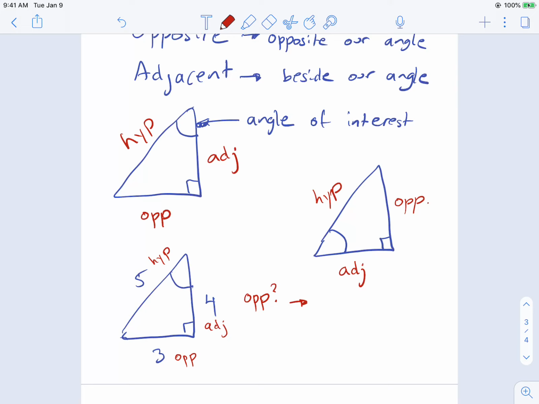So if I asked you, what is our opposite? Well, you should be able to tell me that value is definitely 3. Or if I asked you, what is my adjacent? Well, then you should be able to tell me that value is 4. And then if I ask you something a little trickier, maybe like, what is your adjacent divided by your hypotenuse? Well, then you'd have to take a look and say, okay, well, my adjacent is 4, my hypotenuse is 5, so then if I do 4 divided by 5 on my calculator, that's going to give me 0.8. And that's really what these kind of triangles are trying to get to. Eventually, we're trying to get all the way down here.